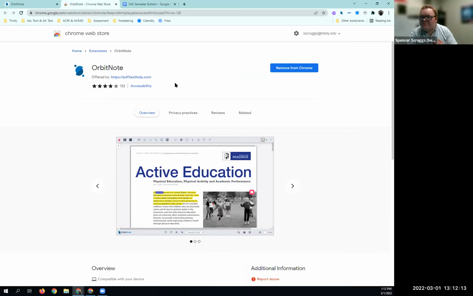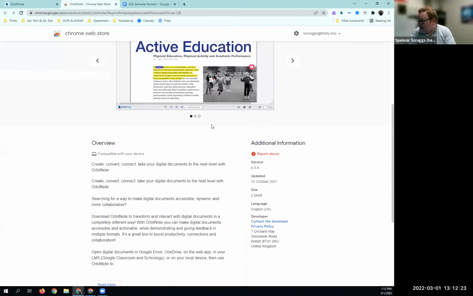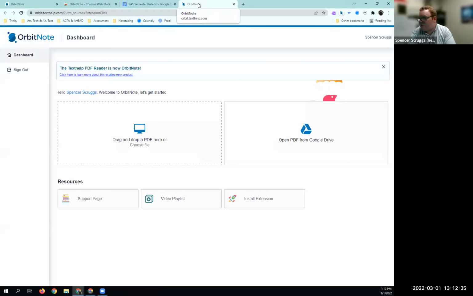I believe this extension is also available if you use Microsoft Edge. This is a really helpful tool, and I particularly rely on the extension all the time. It's super easy to click this. It takes you right to the page, as I'll show you here, and it pulls up OrbitNote again.